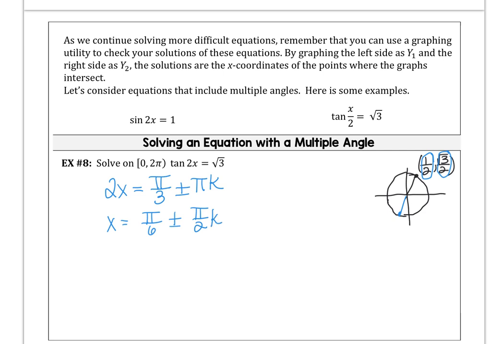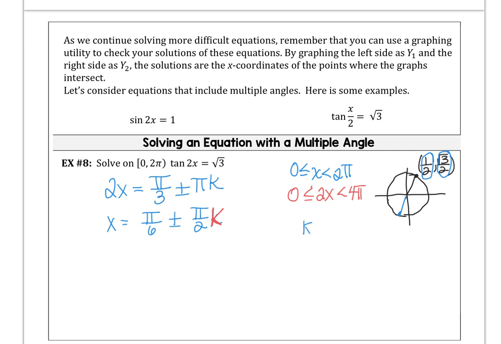But we're going to evaluate, think about this. We've got a double angle, so our domain goes from 0 to 2 pi, and our angle is a double angle. So multiply everything by 2. 2 times 0 is 0. 2 times our angle is 2x. 2 times 2 pi is 4 pi. So we want to think about this k value here, or n, whichever variable you're wanting to use.